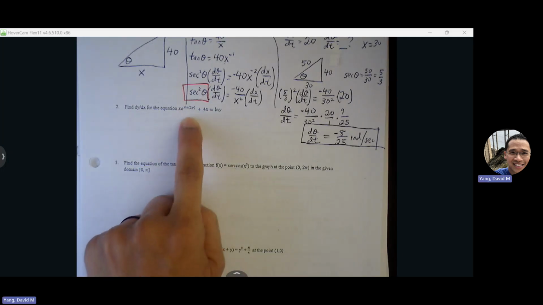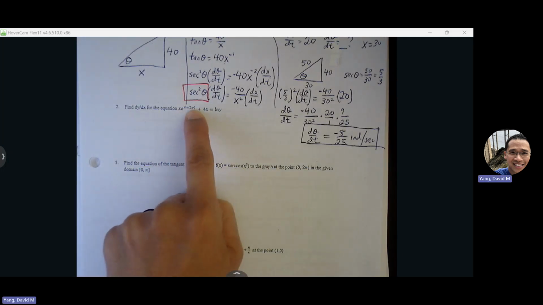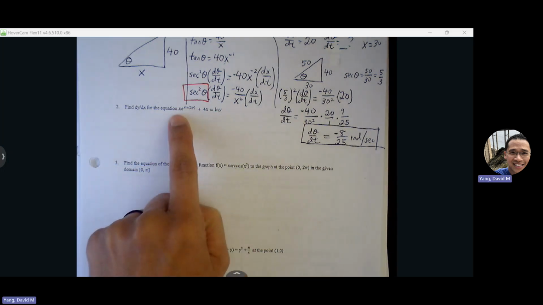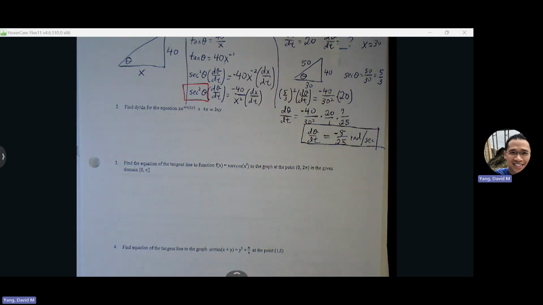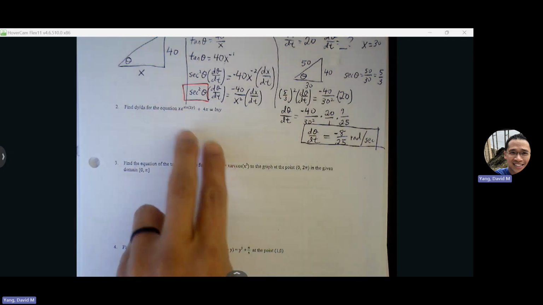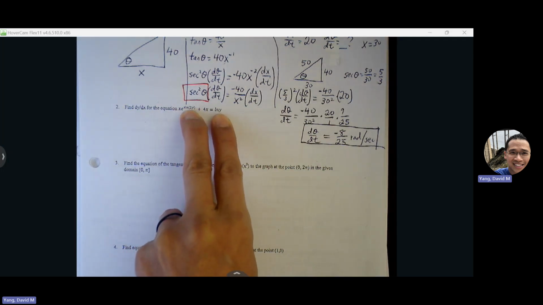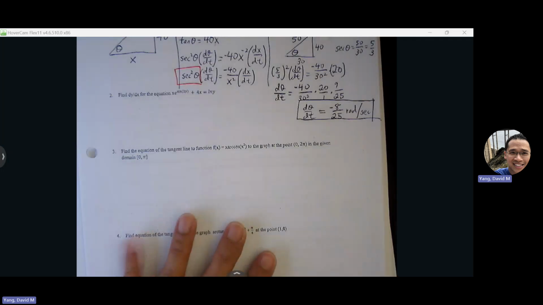We have to rely on a couple of different rules here. E to the u, sine of u, and natural log of u. And also the x times e to the sine of 2y, that's an indication that we have to go through the product rule there, two different expressions being multiplied. And then you also see y's mixed into the equation. We know there's also implicit going on here. All right, so try number two. I'll work through the problem as well.